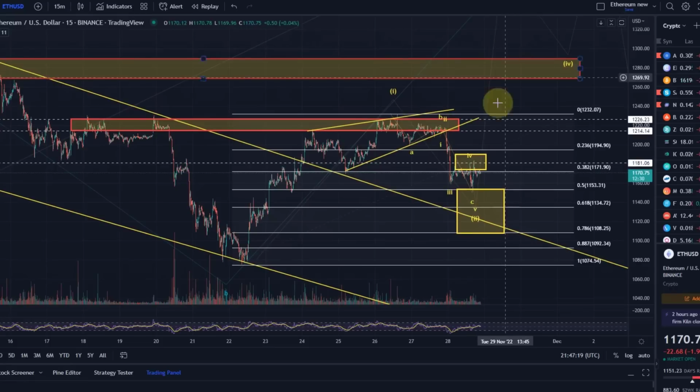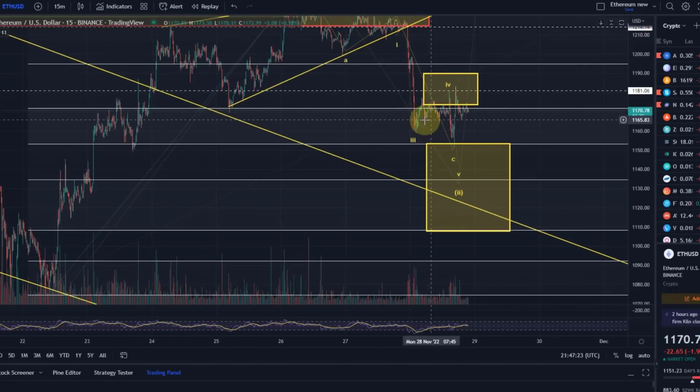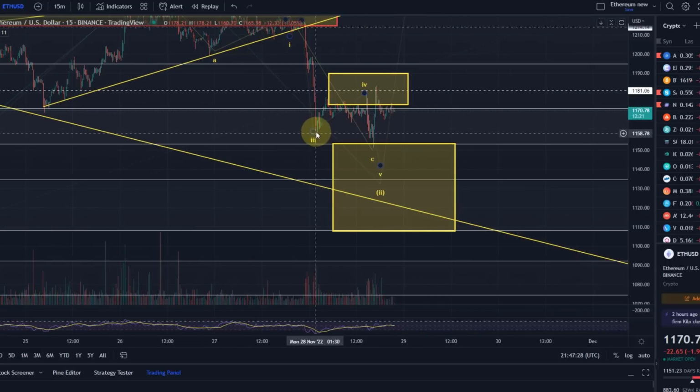So that's really just everything I wanted to show you here, just to make you aware that this could still be a wave 4 what we're doing here. So it could very well be that we just saw here an A, B, C, and we're now coming down in a 5th wave, so that all of this was just a 4th wave. But I need to be open here. This could be finished. So it's all about at which point do we break out now, right?